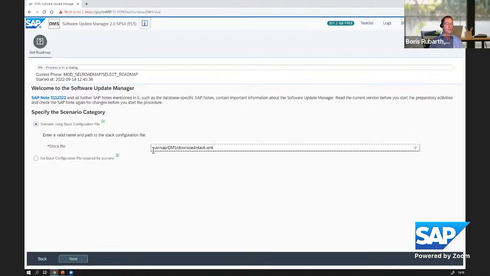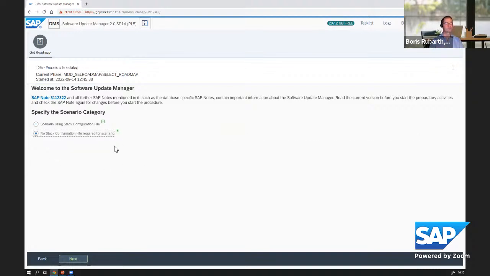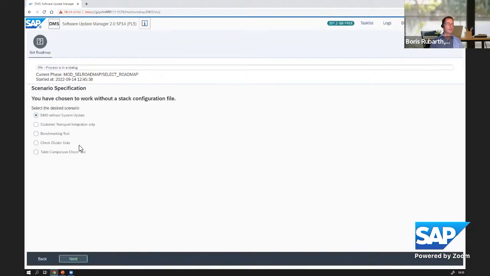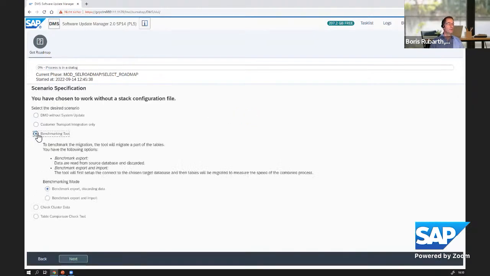So let's have a short look at the user interface of the software update manager. The entry point is where you specify where the stack XML is located, in the download folder where the archives are. But there are some scenarios that do not require a stack configuration file. If you choose this one, you will find an option called benchmarking. This will allow you to run only the migration, even with a small portion of the source database.